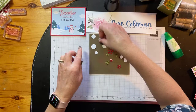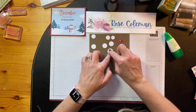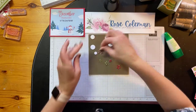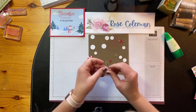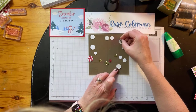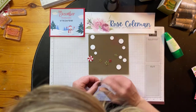All right, so now these coordinate. So I've got a big circle right here. That's going to coordinate with my bigger swirl. I'm just going to lay that circle right on top of there, flip it over, and there's one candy swirl. And then the smaller ones, well, let's do the medium ones. So we have a medium one here, a medium one up here, and another medium one over here with the green.